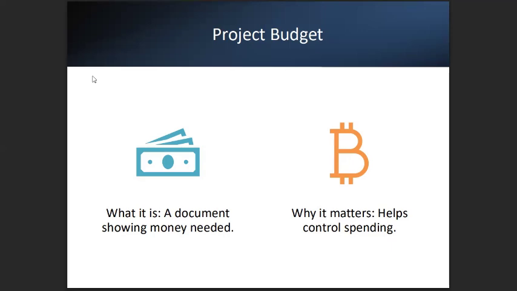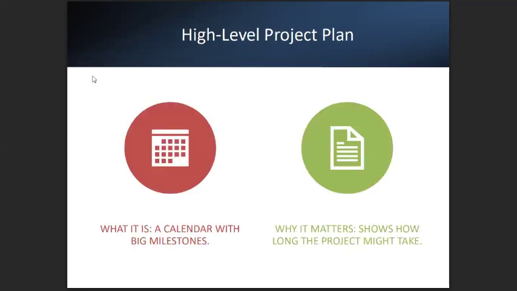Oh, this is how much you'll be paying the program manager. This will be paid for the next 12 weeks. You identify all these items. So it's a document for the money to be expended. It helps you to control spending, really. It helps you to know what is required and how much is required for each of those different elements. So the project budget document provides that clarity in terms of monetary allocation.